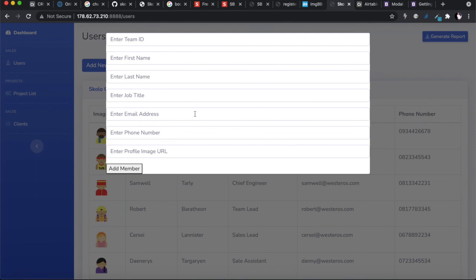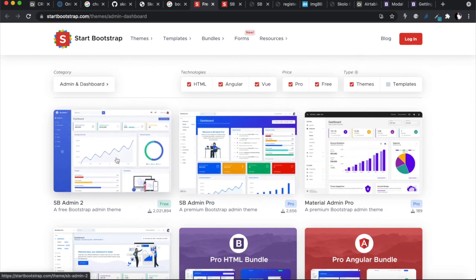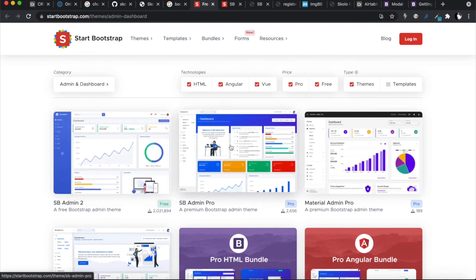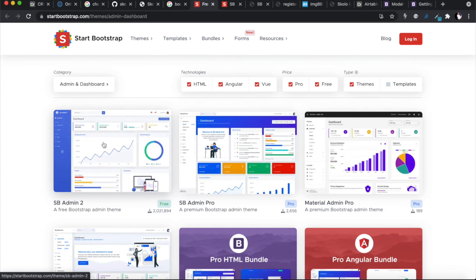You can see the styling is not great. It means this template didn't have modal styling already pre-built. It makes sense because this is a starter template, so it's very likely that they've just given you half the elements you need. They know very well that you're going to need a modal at some point, and then you're going to come back and buy the pro version. And I hate templates which are like that, because modals are a basic thing inside of Bootstrap, and they should have just included the basic Bootstrap elements anyway, because I can just get this off Bootstrap without having a fancy admin template.